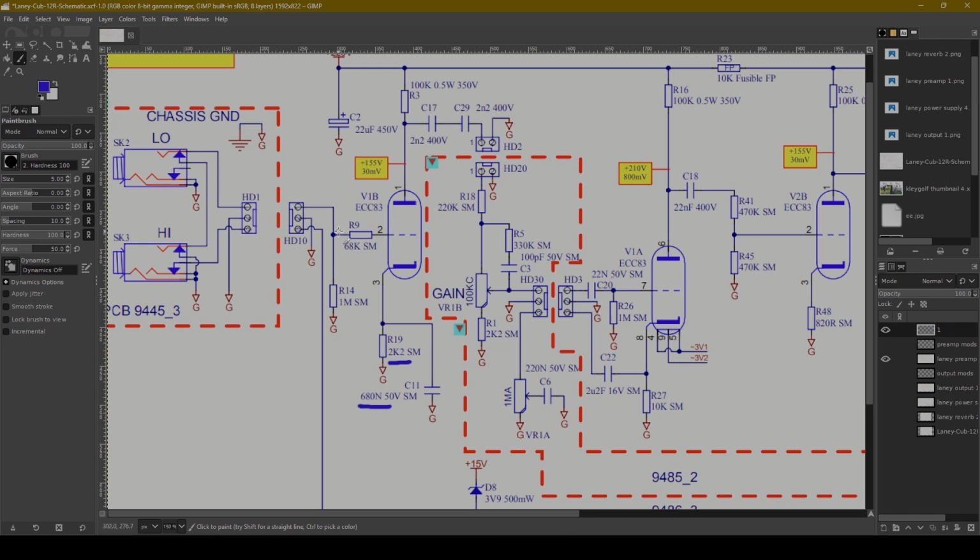Going up here to the plate, the signal comes into the grid, gets amplified, and you've got the heaters down here shooting up electrons, and then the high plate voltage draws them up like a vacuum to the plate. So now at the plate, we've got this 100K load resistor up here. The 100K helps to set the load line, completely standard.